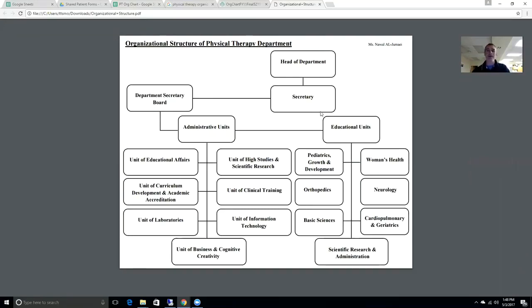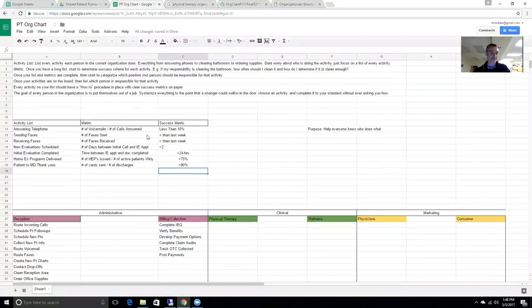This is not what I'm talking about when I talk about a physical therapy business organizational chart, org board. What I'm talking about, and this is just a sample beginning to build the structure, is that the org board really has to be built by you, by the practice owner, by the manager and the staff. It's useless if you just pull out a template. But I want to give you an idea what the structure is. So the first thing we do, the way we start, is we look at creating an activity list.